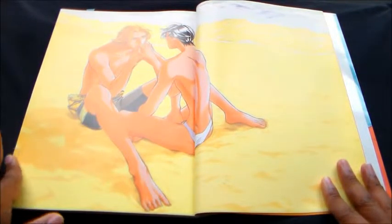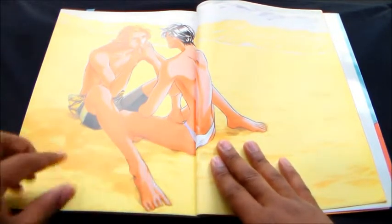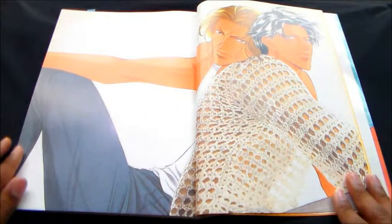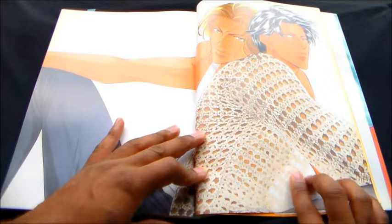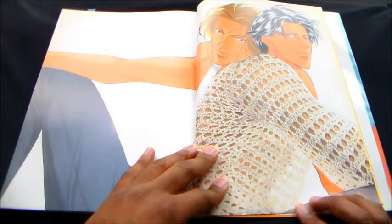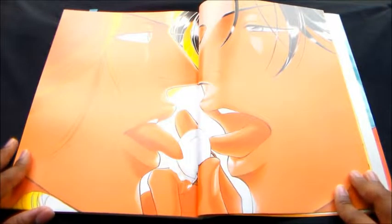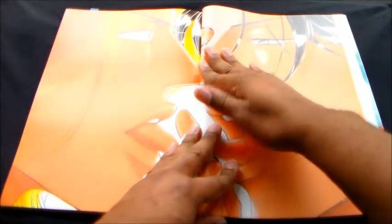It's beautiful though. You can see they're in Nevada or something. Look at this sexy couple on the beach — these big brawny bodies. Look, you can even see his cheeks there. This is what I'm talking about — this is so gorgeous to me. And I really want to understand how she did this knitted sweater here. I keep thinking this is a male or female artist — I should have done my research first. But anyway, this is gorgeous — it looks real but it's drawn at the same time.